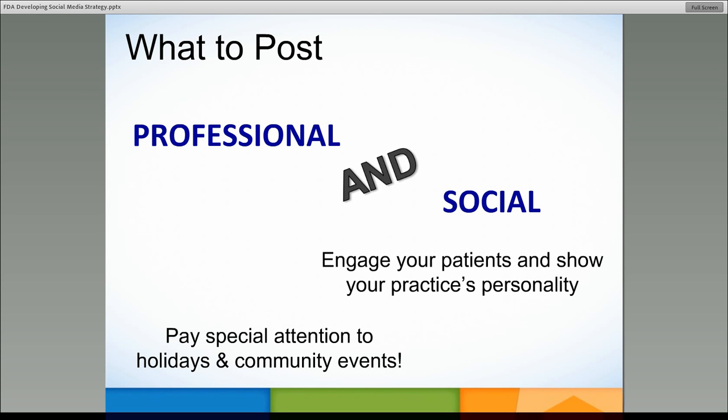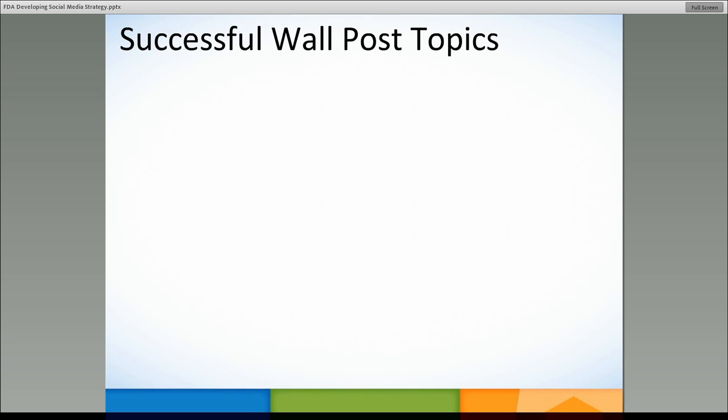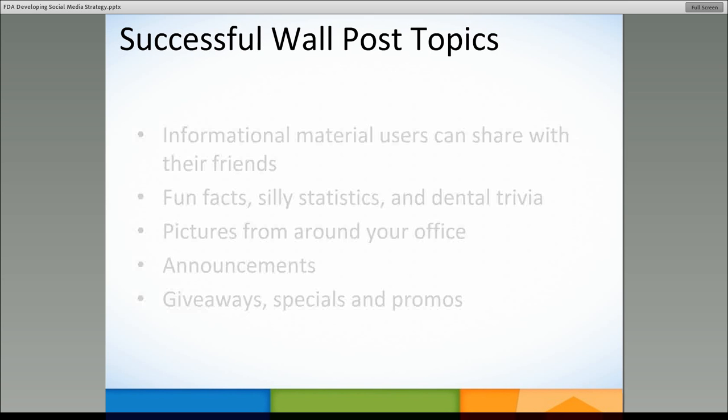This really helps you move the office or the doctor out of that doctor role and into a friend role. It makes people comfortable with the office. It makes potential patients comfortable and see the doctor more as a friend or somebody they can hang out with on a weekend, not just somebody who's going to be rooting in their mouth for an hour. So it's a great way to move you into a very, very strong position.